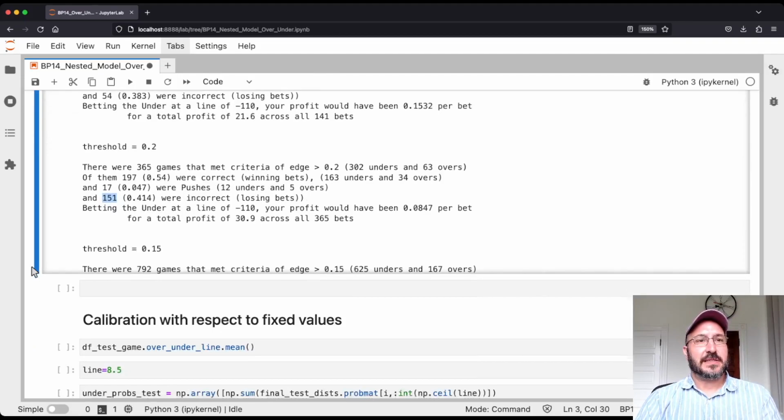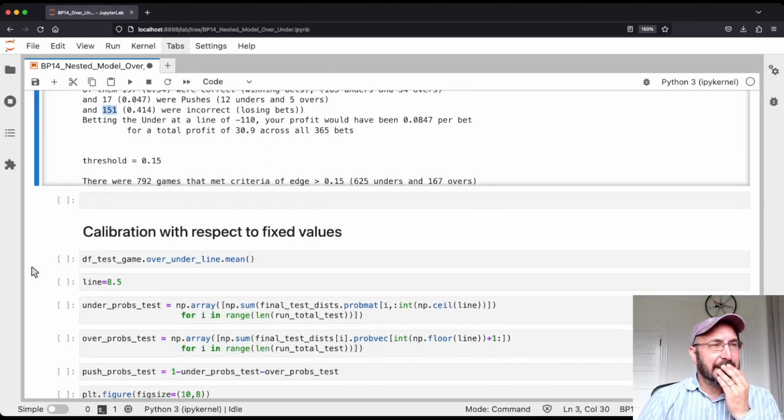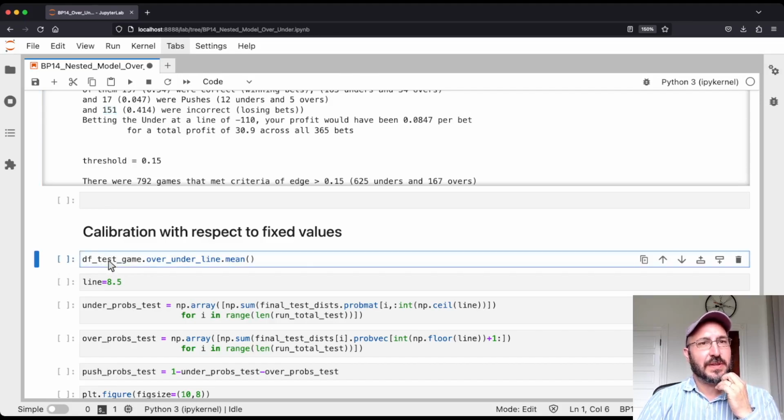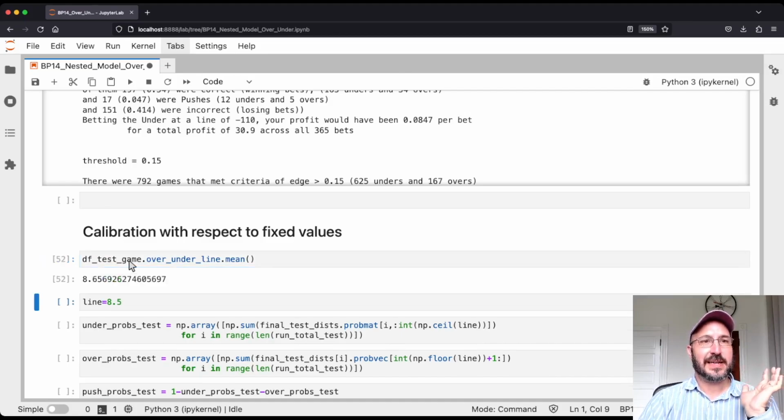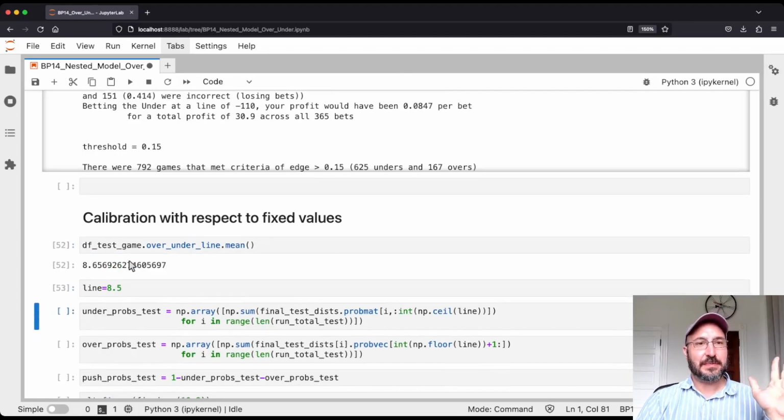So why is that? To get into this calibration thing a little deeper, I decided to test a couple of things. One is, rather than betting the Vegas line and looking at those probabilities, what if I just picked one line? For every game, I'm just going to see, is it 9 or higher or 8 or lower?